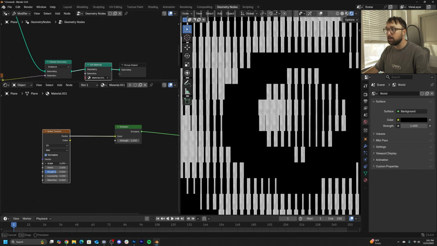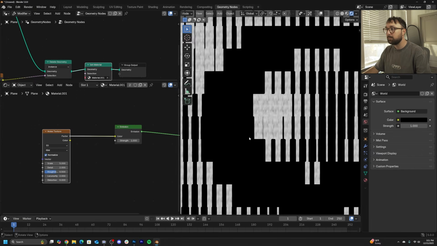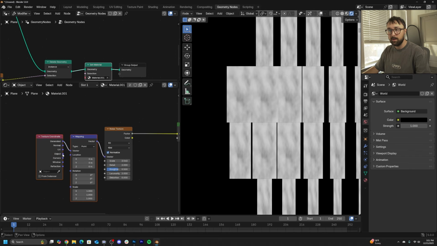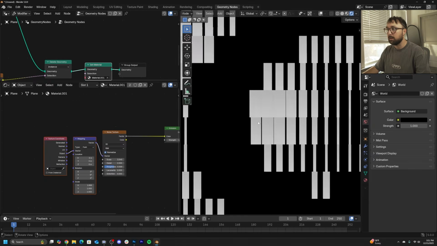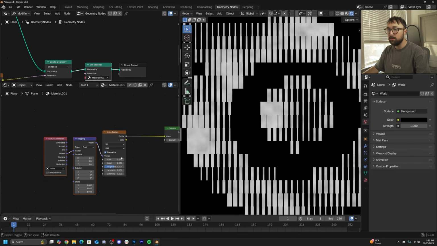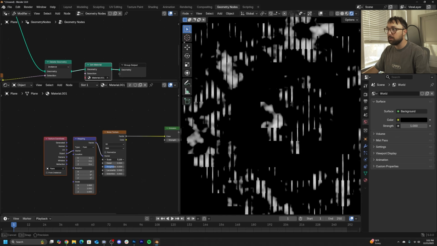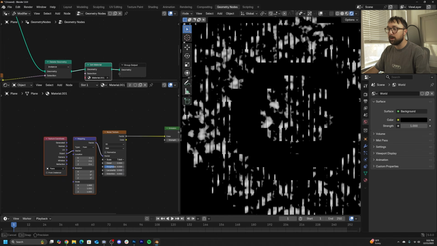Notice how the noise texture, you can kind of see it on each object, but if I were to just make it act like this and then just select here, you'll notice it's a smooth looking noise texture. See that? That's smooth. I actually want it to respect the actual grid.